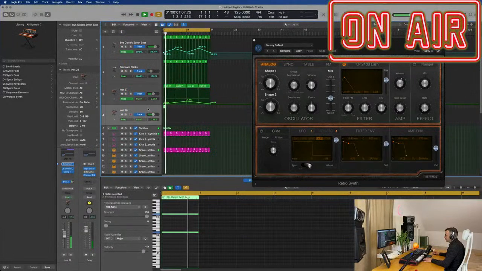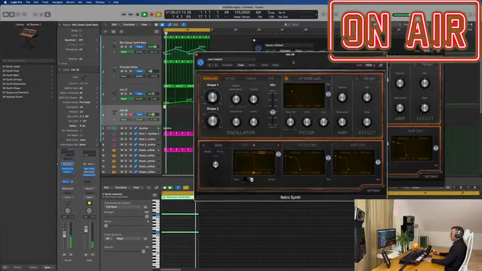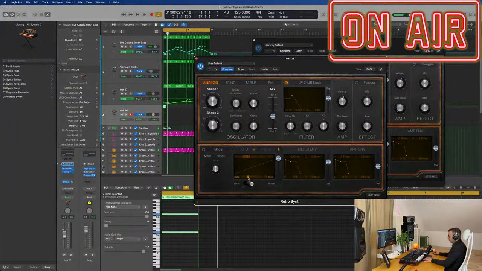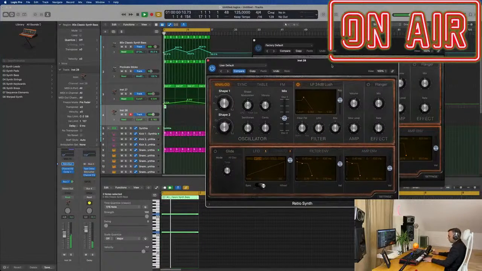Everything's good there. So what I want is this one here to be default, and then try to create a pad. Creating a pad is maybe a longer thing, like put the LFO to maybe half a bar. So you can hear it already. I don't think I will do even a bar.